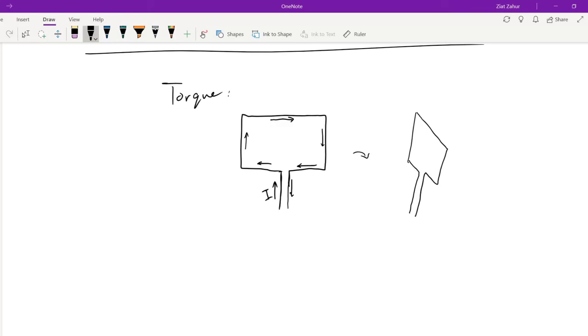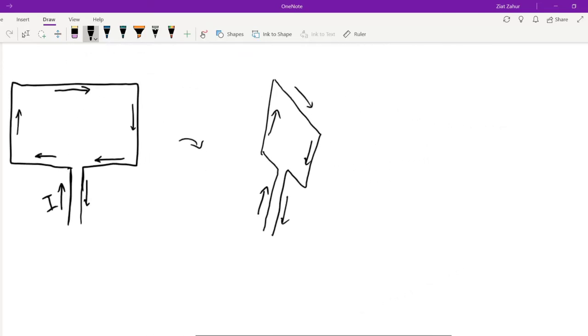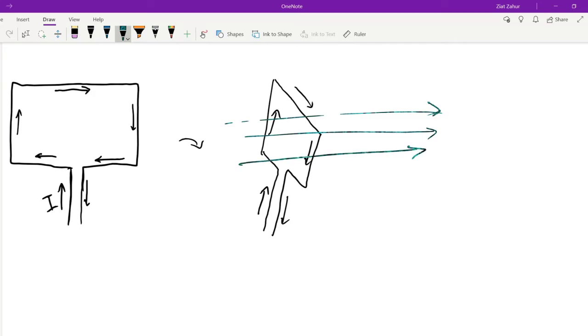Here we go. So our current is going up the left one, therefore it's up this one, down this one. To the right here. Okay, now it's in 3D. Okay. Let's go and send our magnetic field this way. Like so. This is an external magnetic field B. All right.